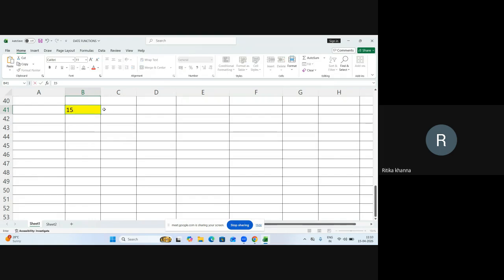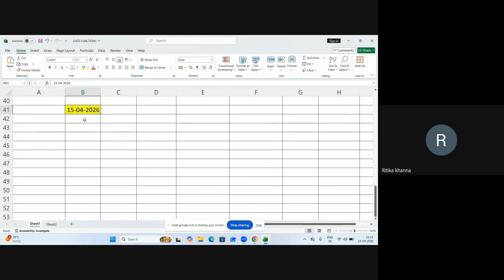Ashwarya, for me, 15th April 2026 is a date. It is a date for you, a date for me, and even a date for Excel. But Excel says that you can convert this date into a serial number, or you can say convert your date into a specific code just for data security purposes. So, how to convert this date into a code?